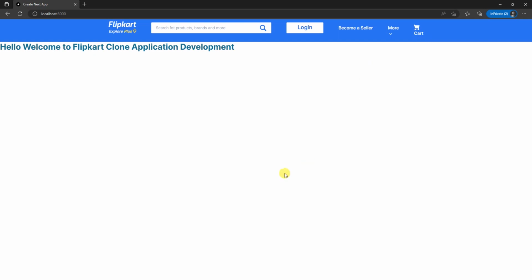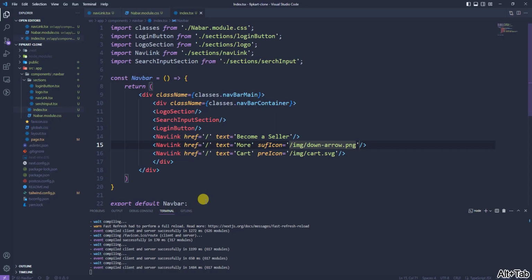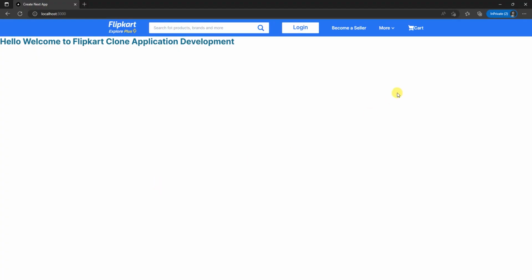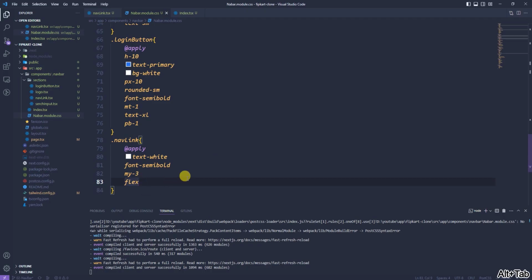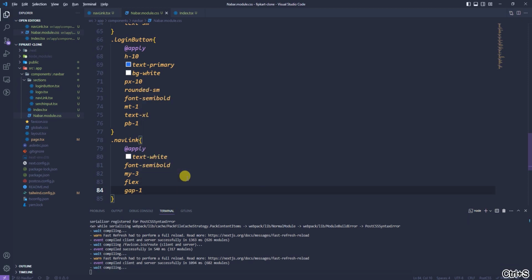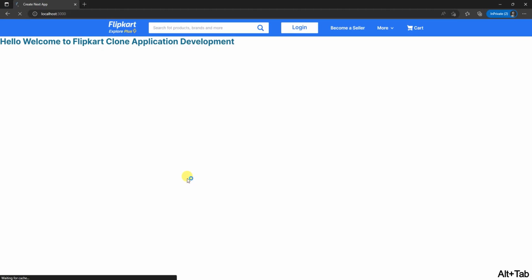Now this alignment needs to be corrected. So how can we correct it? For that alignment we need to add a class called flex. That's what flex is doing here. Now we need to add flex. Now you can see, but the problem here is we need some space. I want to have some gap between the two icons. So for that, I can give gap 1. Okay, so now we'll save, and now we can see, yeah, perfectly it's done for this menu.